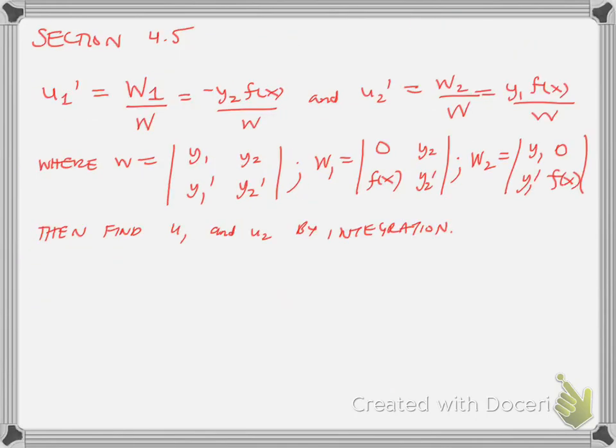Step 4 is our last and final step before we write the general equation, but to find u sub 1 and u sub 2. I did, however, break down step 4 into 2 parts, so A and B. So in A, let's find w sub 1 and w sub 2. Okay. Well, again, looking back here or seeing your notes, w sub 1, remember we take out that first column, replace it with 0 and our f of x, and then keep the second column the same, and then vice versa for w sub 2.